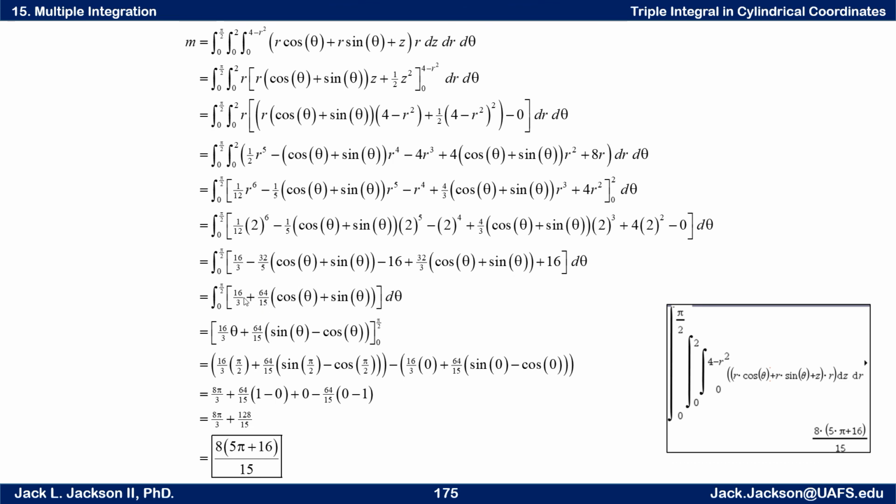All right, now I'm going to break this into actually 3 integrals and work out the antiderivative with respect to theta. The constant term just picks up a theta. The antiderivative of cosine theta is sine theta. The antiderivative of sine theta is minus cosine theta. And so we're going to evaluate that from 0 to pi. So we plug in pi, plug in 0. Now let's see what happens. Pi times 16/3 is 16 pi over 3. Sine of pi is 0. Cosine of pi is negative 1. So that term is just 64/15 there.